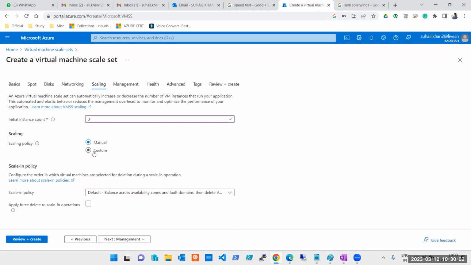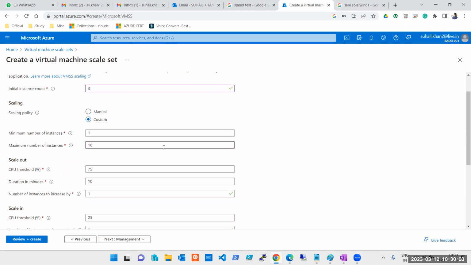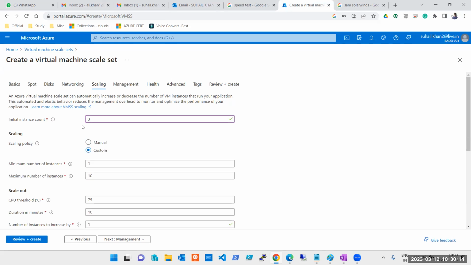Yes, Sohail. Yes, sir. So now, as of now, let's go to custom. Manual, I'll show it to you. Manual is very easy, you don't have to do anything. We can change the custom to manual later, and after that I will tell you how easy manual is. So initially, I am saying 3. Minimum, I am saying 1. So what does it mean when I say minimum? Initial 3 and minimum 1. What does it mean? Who can tell me? Ishaq bhai, what do you understand by this minimum number of instances?